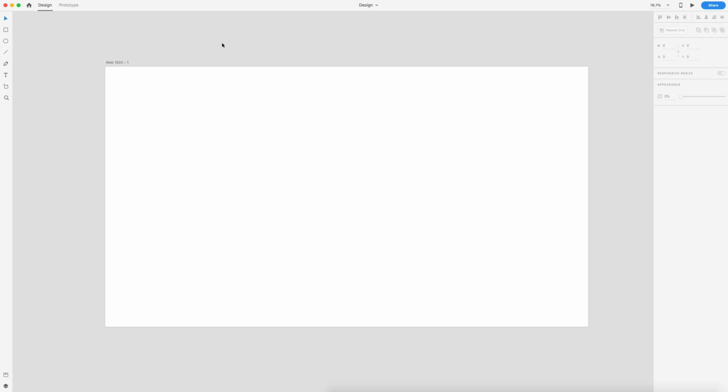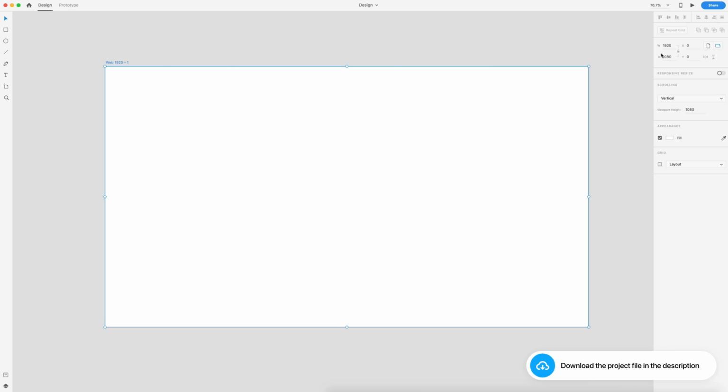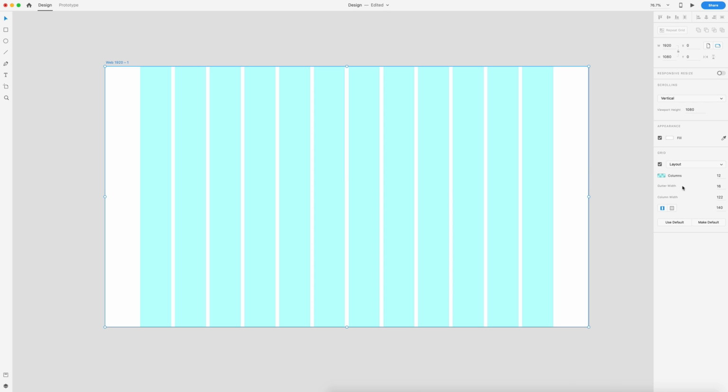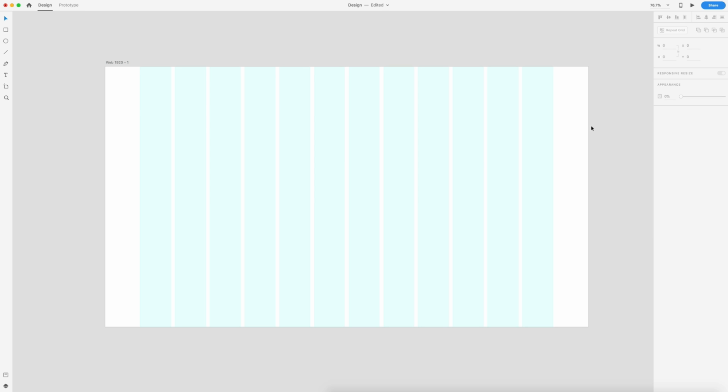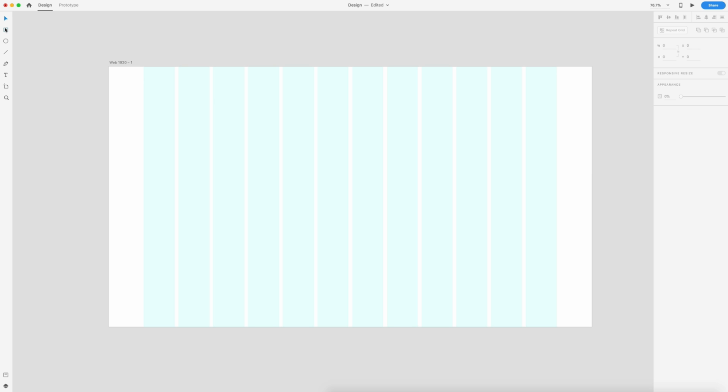Here in Adobe XD, I've just opened up a 1920 by 1080 artboard, and I've just saved it as a design file. So what we're first going to be doing is turning on our layout grid, and I'm going to leave everything just as is. We're going to be using the 12 column grid, and then I'm going to lower the opacity on this way down to about 8% or so I can see the elements that we're going to be working with a little bit clearer through this.